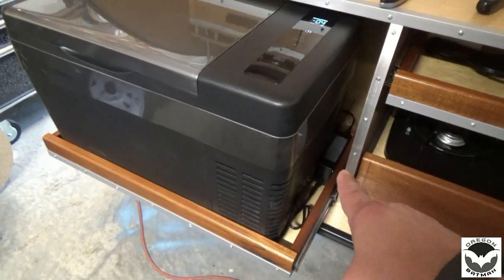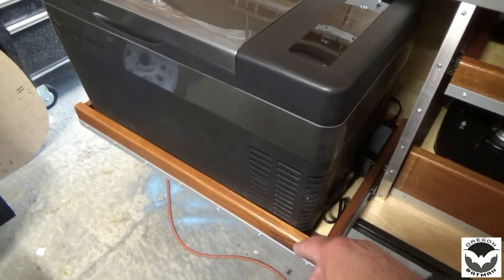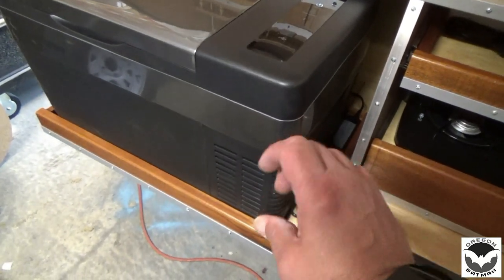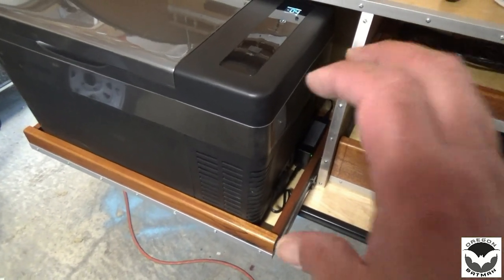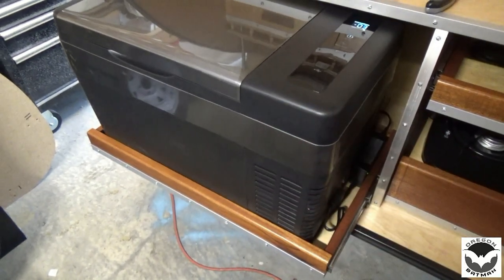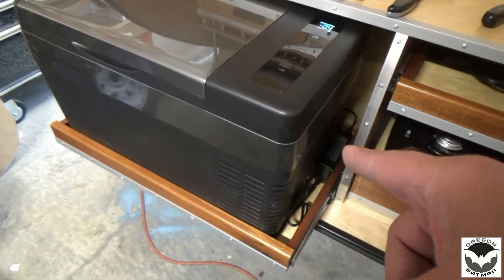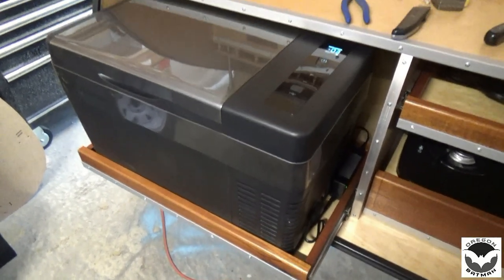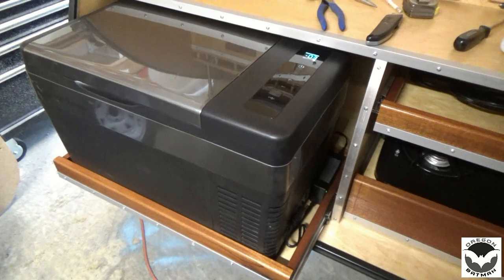So whenever you're plugged into 110 and you have it on high, it generates about 95, 96 degrees. If you're on 12 volt and plugged in, it registers around the 80s, something like that. So it does put out a little bit of heat when you're on 12 volt, but not much, so the back can be closed, and I'm not too worried about building up a lot of heat. But when you're on 110 and you're running this thing, it does jump up there to about 98 degrees. So you're going to want to leave this back end open if you're running on the shore power.